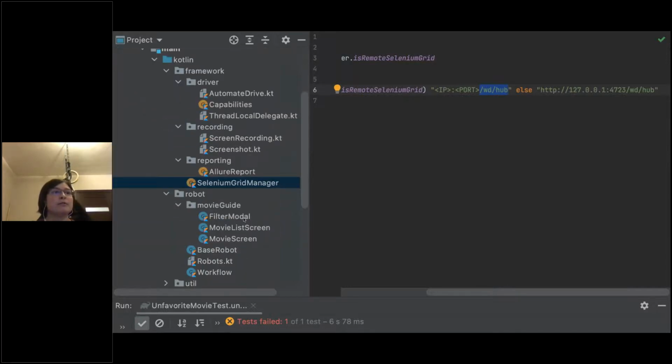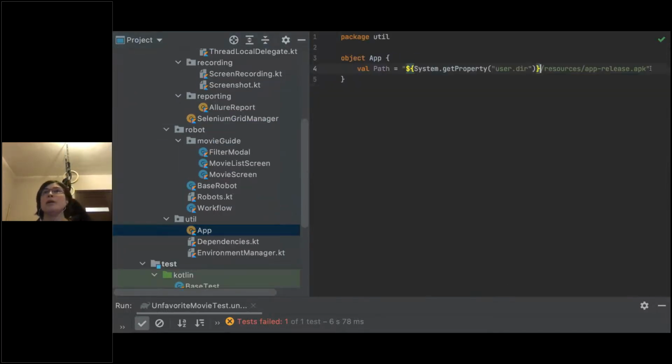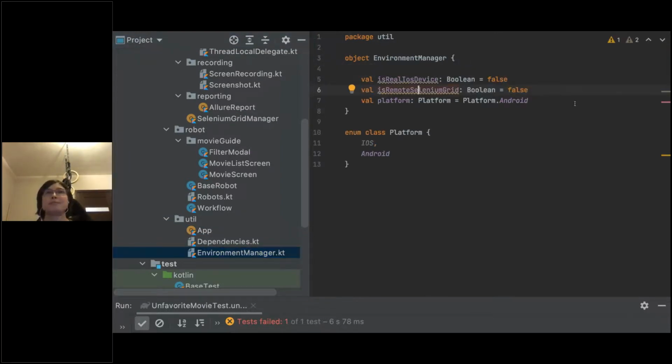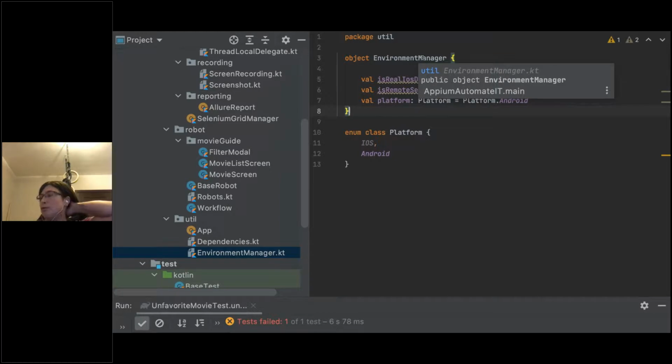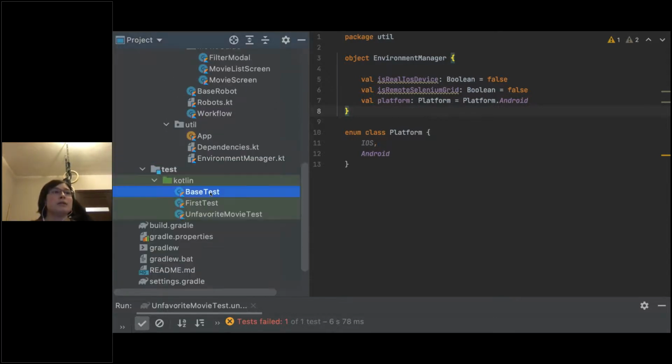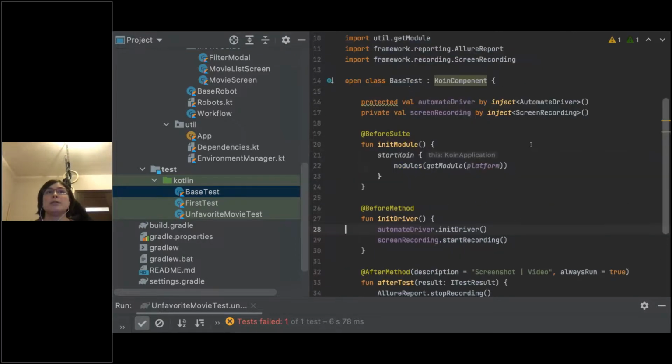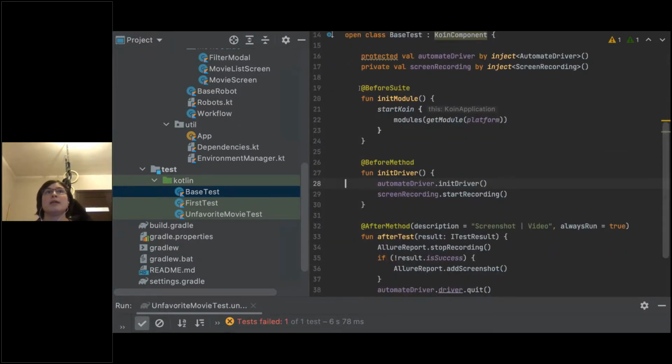And we have some utils. One is for app path, and another one is just a short version, let's say, where all properties for the environment manager are in one place. And basically, yeah, we have a base test, which has a before suite and a before method, just to init drivers and start recording.